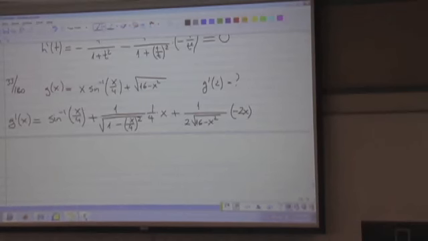Now, you can obviously put in 2 for x and see what you're actually ending up with, right? Or we can observe that if we do some lovely algebra, g prime is just sine inverse of x over 4. It was rigged. Do you see that or not? Okay. Well, the 2's cancel with the 2. Right? Of course, I chose the easy part first.